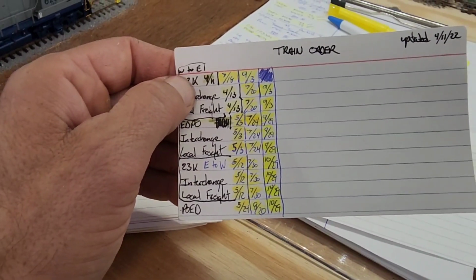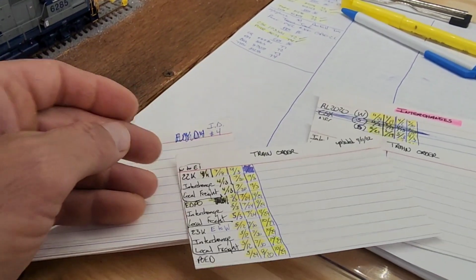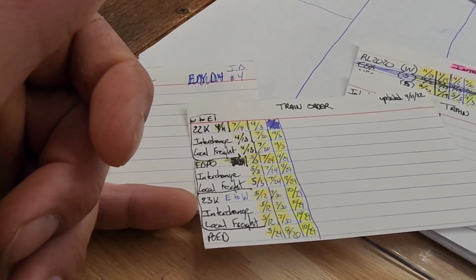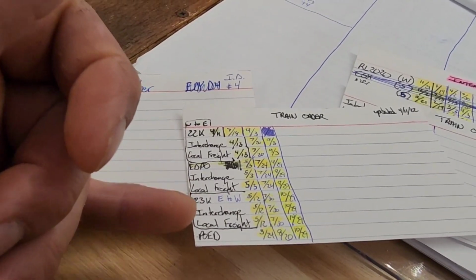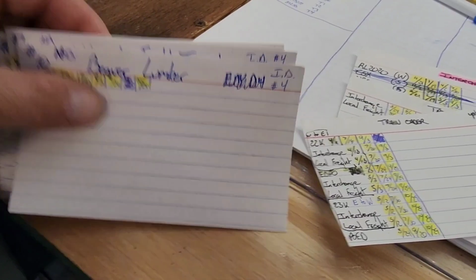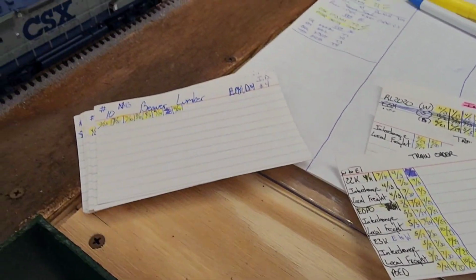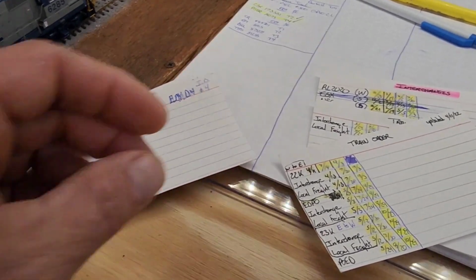So I'm kind of building two different trains and just running them at the same time, rather than how I was doing it. I would do 23K, then I would set up the JMRI for 23K, the interchange and local freight. Local freight could be whatever I pick, and it could be two industries, five industries, whatever. And as more industries are coming onto my layout, there's obviously more switching opportunities.